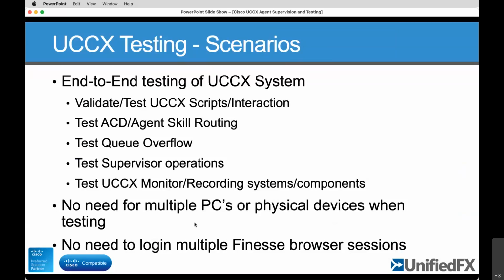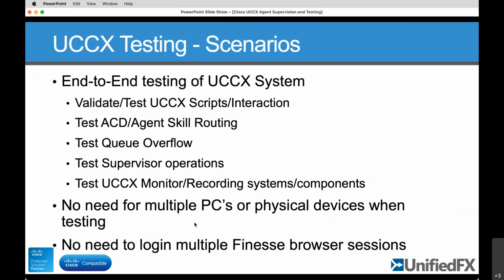You could test the call distribution when you're putting calls through the agent queues and make sure your skill-based routing is working as you expect it to. Obviously, queue overflow is quite an important thing. You could have a separate set of queues you want to test against and separate overflow destinations if you want to replicate it that way, or you could do it with a production system out of hours, or have some kind of shadow configurations. But fundamentally, you can test your queue overflows whichever way suits you.